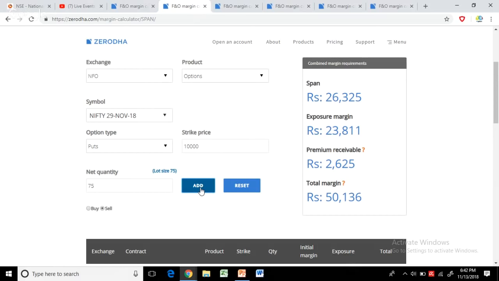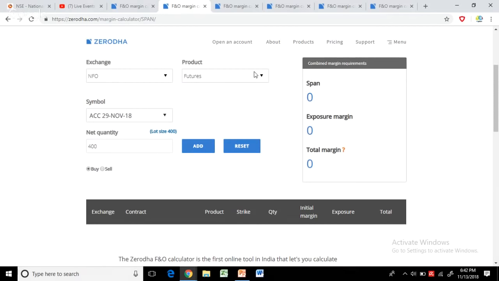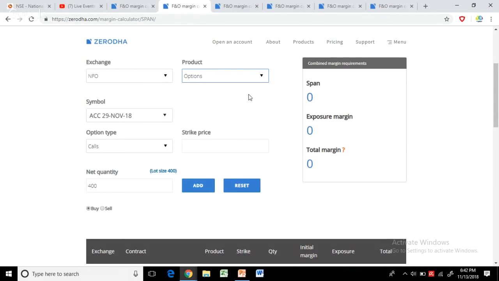For selling 10,000 put, the margin required is 50,000 rupees, and on 50,000 rupees, you're getting 2,625, which is more than 5%. Market is at 10,582, right? Even if you're selling an option which is 600 points below the market, 6% below the market, you can still make more than 5% in the next 16 days. But the focus is that the margin requirement is 50,000 for 10,000 put. Let us see what happens to, let us say, 10,200. Is there a substantial difference?